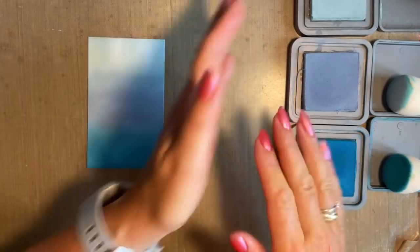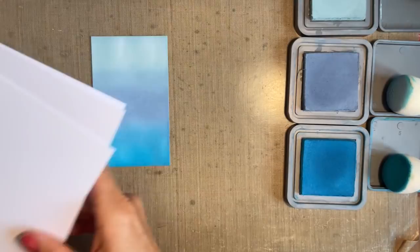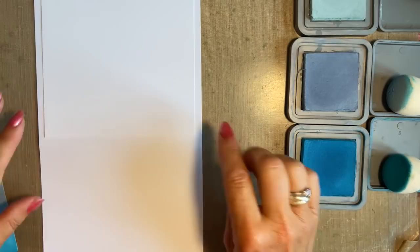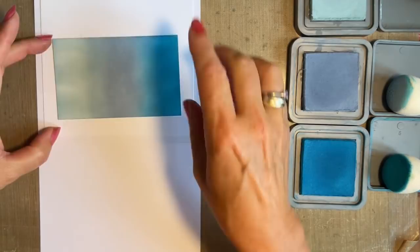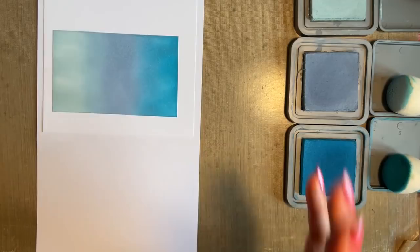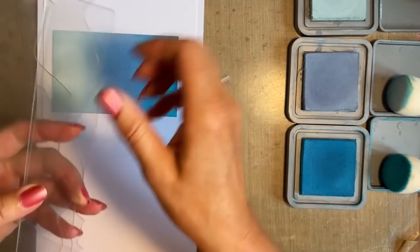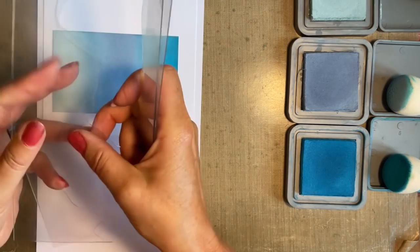Now, before I do my stamping, just while I've got my inks out, we're going to build up our scene. So I'm going to open — this is my ready-made card blank and I'm going to have my topper off-centre. I'm going to use the Lavinia Hill Masks. Now these are perfect — we've got four, and they go from almost a flat land to a bit hilly and then pretty mountainous. I tend to use them in the order they go, which helps me with perspective. And remember: dark to light is your big help with perspective.